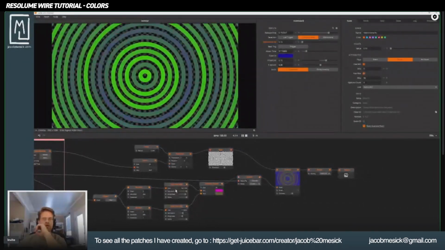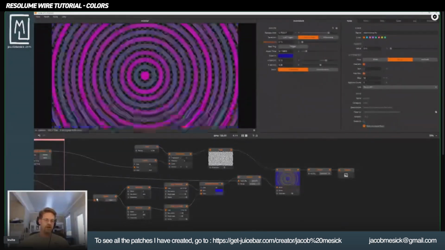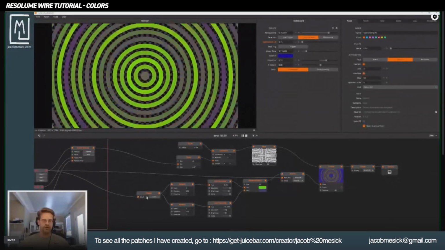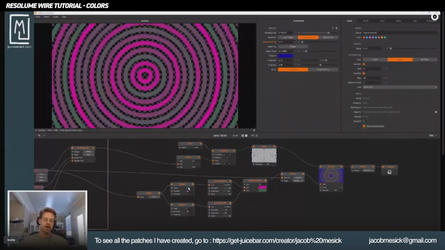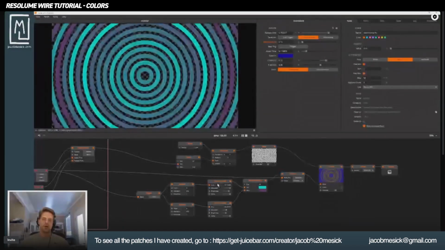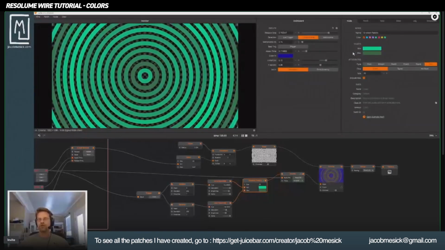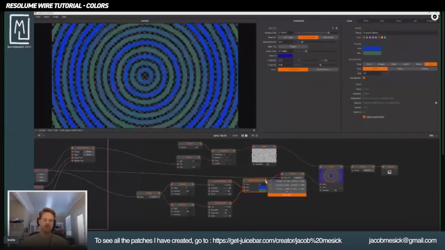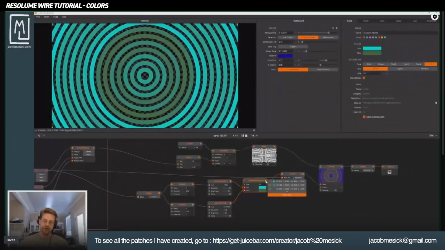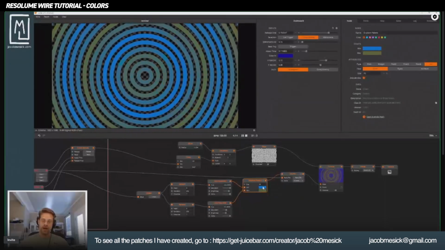I wanted to give you a quick rundown as to what we have right here, which is what it's doing. So we have a trigger that's basically every beat. It's basically triggering this option to change your random number of the color of the hue of your gradient palette. So in the gradient palette, I have two colors, your min and your max, and it's basically making a gradient palette. It's creating a palette out of those colors. It's putting them in a sequential order from the top to the bottom.